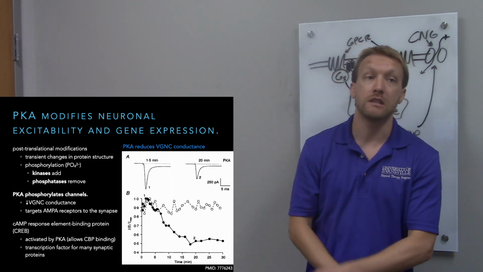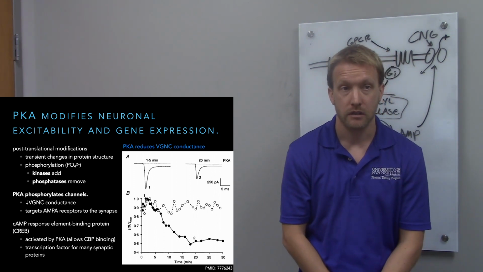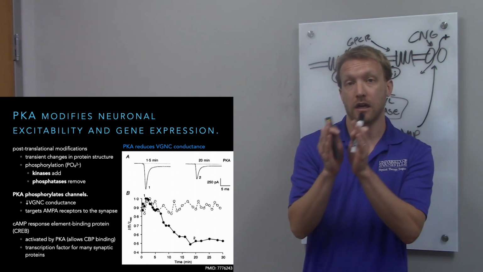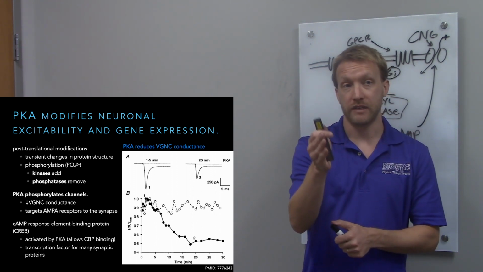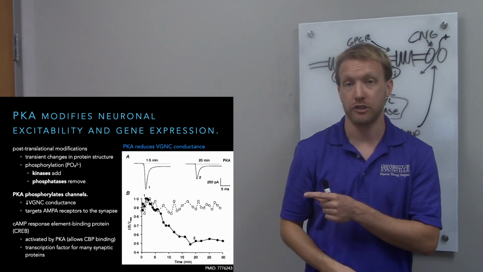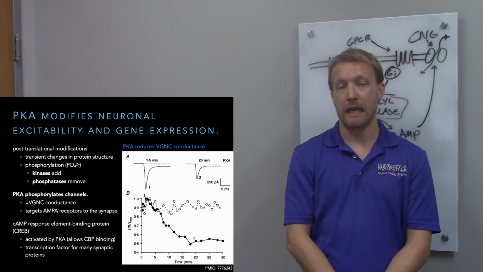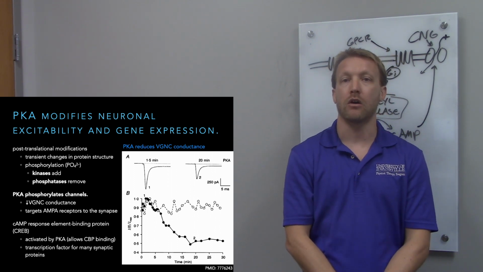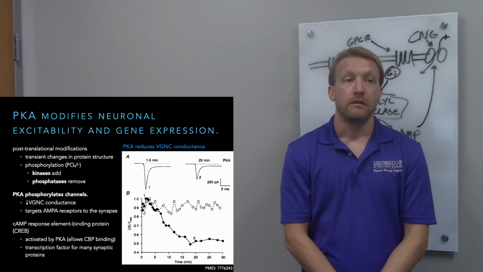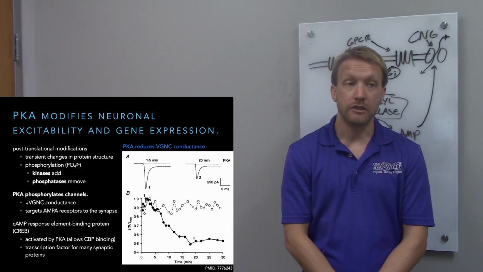Over here we can see the effect of protein kinase A on voltage-gated sodium channel currents. Notice, as you go from the top left to the top right current, it's getting smaller. And that's because it's been exposed to protein kinase A. If you like time plots, that's shown in B. The filled shapes are with protein kinase A, and the open circles are without. Now, of course, protein kinase A can also affect gene expression.